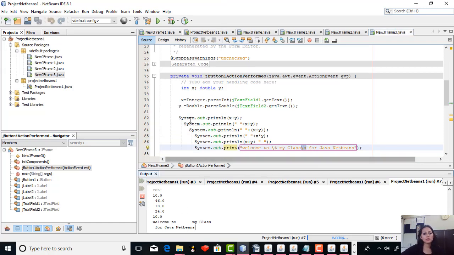So far we have learned how to deal with double, when we have to take an input in double, Double.parseDouble. This is the new method, a conversion method, that we've used today. Then we have learned how the plus sign can work as a concatenation operator the moment it sees any string, and how we can protect it by putting brackets or writing it ahead of the string, and no other operator gets affected. And then we have also learned about slash t and slash n today.